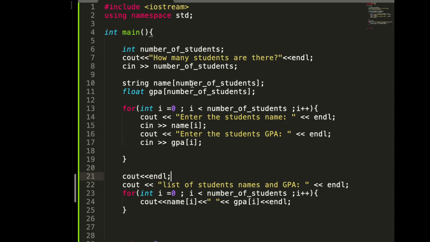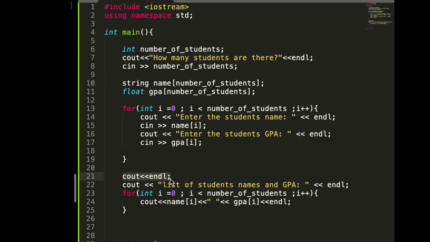Okay, so to start, we have the integer value number of students. We get that by using cin after our cout statement. Then we can use that value to define the size of a string array called name, as well as a float array called GPA. Then we have a for loop that populates the arrays, and we use a cout statement saying, what's a student's name? And it'll populate the name at i, and for that same student, we want to get their GPA. So it's a simple cout statement: ask them what their name is, ask them what their GPA is, and save that in both of the arrays.